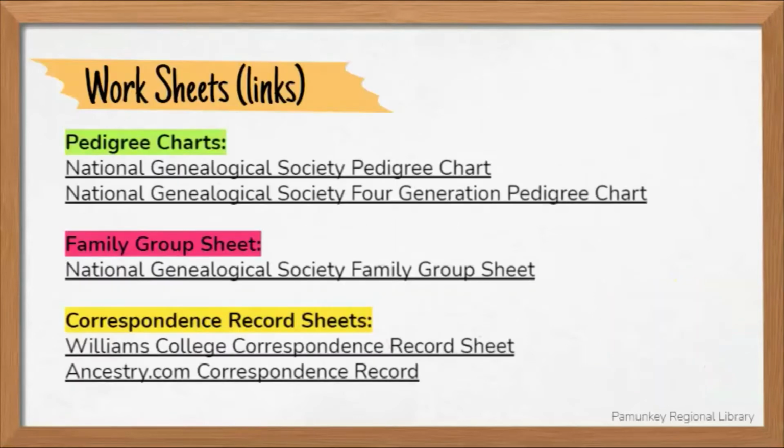All right, now here are some of the worksheets I was talking about. Again, these are links, so if you're watching the video, you probably won't be able to click on these, but pause now and type in the titles that I've typed in here, and if you put those in Google, the sheets will pop up, or in a second, I'm going to show you an example of what these look like. You can just search pedigree charts, family group worksheets, correspondence record sheets. By no means do you need to use these specific ones. You could even create your own if you wanted to, once I show you what they look like. But these are just some examples that you can look up and download for free to print out.